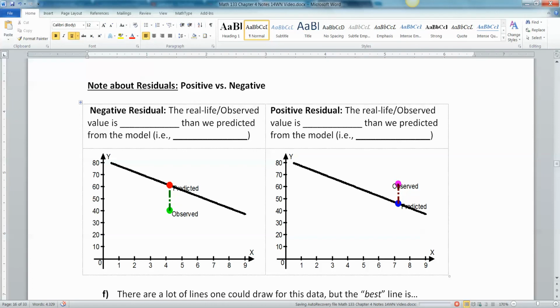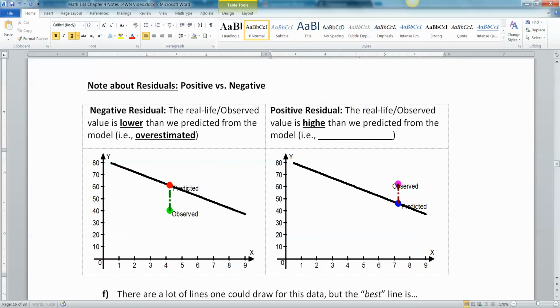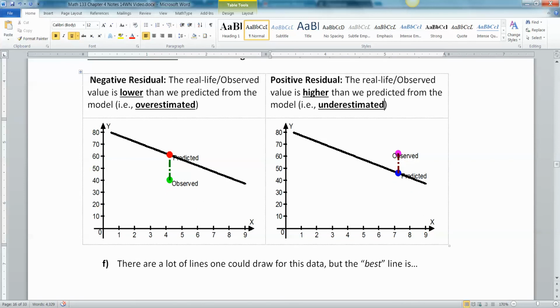So the negative residual is the one we just saw. It's where the value is actually lower than what we predicted, i.e. we overestimated. Right? All right, then a positive residual would be when it's higher than we predicted, i.e. we underestimated. The estimate is always the line, because the line is where you're trying to make your predictions from. It's what you guess things are going to be. And of course, it doesn't work perfectly like that, and that's why you're off all the time a little bit. Right? And you either overestimate or underestimate.